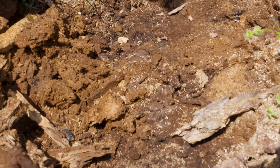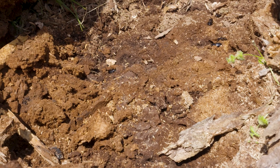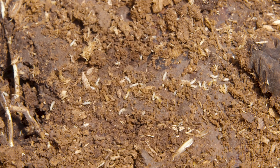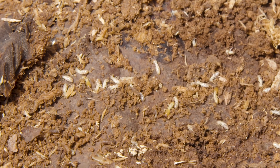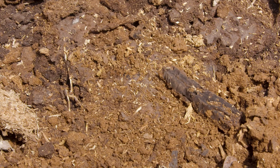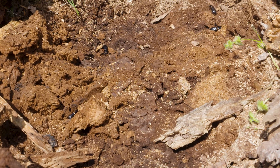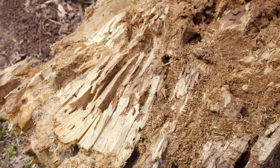Here we have more of the family of best bugs. And then look at all these little termite guys. You can tell they're termites because they don't have a waist like an ant does. They eat a bunch of dead logs and all that, but they have a job — they're not just there to ruin your house. They're there to help clean up and help things decompose. Because if we didn't have decomposers and stuff that likes to eat dead and rotting things, we'd be up to our waist in leaves and dead twigs and stuff. So they have a purpose in the ecosystem.